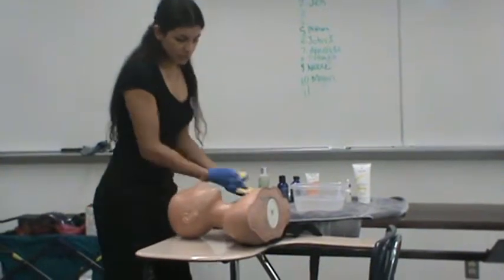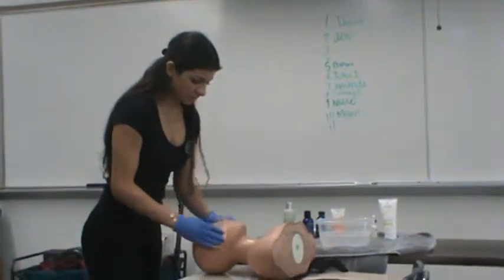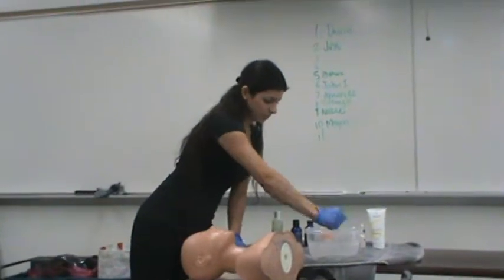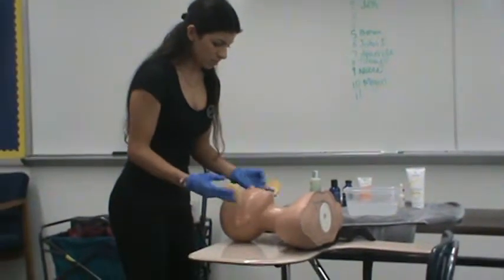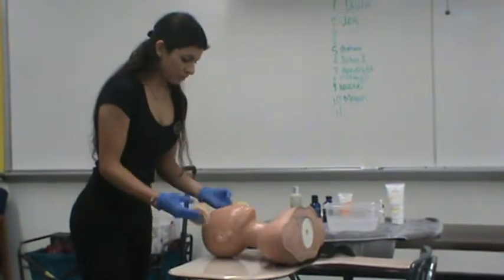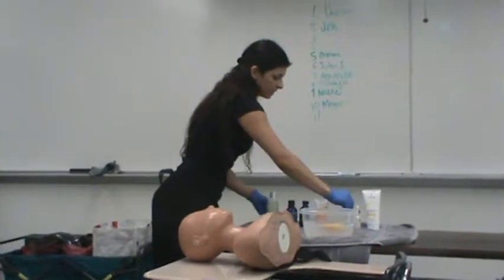Again with sponges. And since it is a chemical, you want to be very careful that all the product is off the skin, because if your skin does get exposed to the sun with the chemicals on, it is very likely that it will burn and cause more pigmentation. So again, starting at the bottom and just working your way up and making sure that all of it is off the skin. So once that's done, you can go ahead and apply your serums.